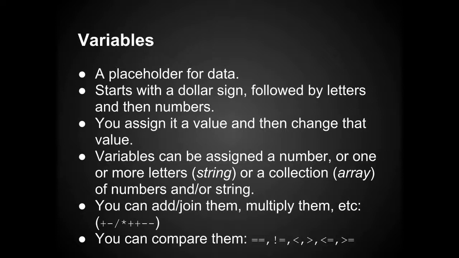Variables can be assigned various different types of data, including numbers or text consisting of 1 or more letters or spaces or whatever. The term for that in programming is a string. We can also assign variables the values of collections of data, such as a collection that can consist of a combination of numbers and strings and other things. We can use various operations to add and combine our variables. We can multiply them, add them, we can increment them, we can decrement them, we can compare them. And we're going to talk a little bit more about all of those operations when we get to expressions. There's a lot of operations in PHP, and thankfully there is a website which documents all of them and how they all work together for us.